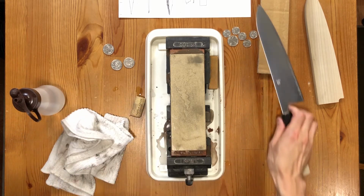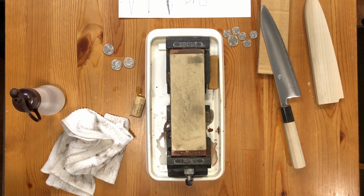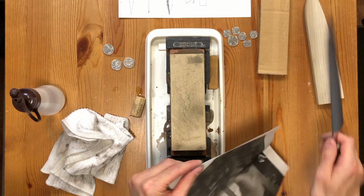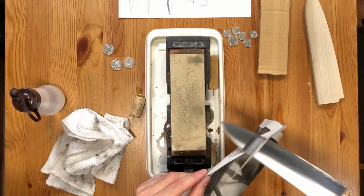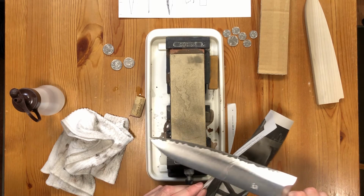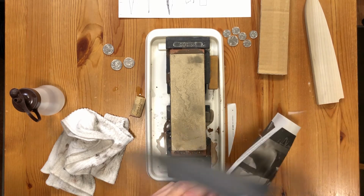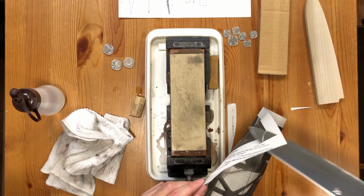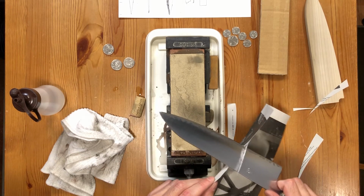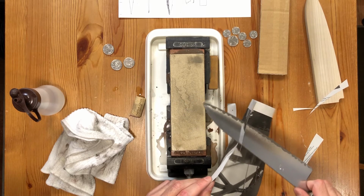Make sure the knife is nice and dry before we try the newspaper test. See how we did. No resistance. Okay, so it push cuts.